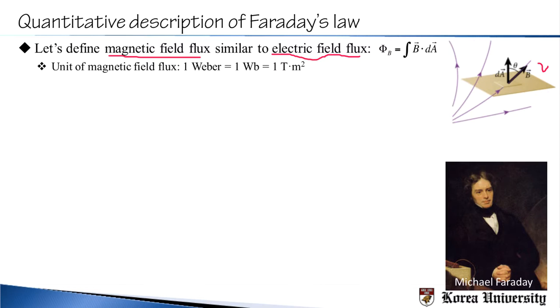In this case, for the magnetic field flux, suppose you consider an area like this, which represents a loop or coil. The area vector will be pointing perpendicular to the area, and this side represents the area itself. If the magnetic field is going like this, then we have to make a dot product, which means that only the component parallel to the area vector is useful. If this area is flat, we just multiply by the area. But if this area is not flat, then you have to integrate over this area. That's how it is.